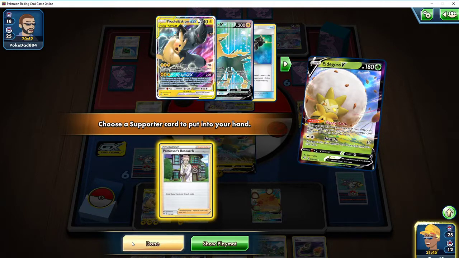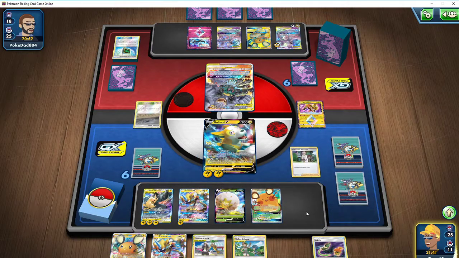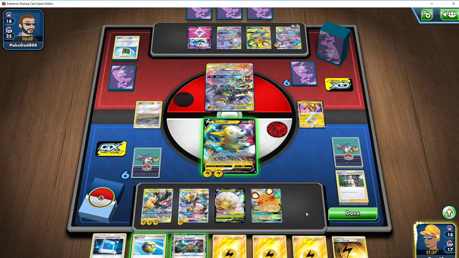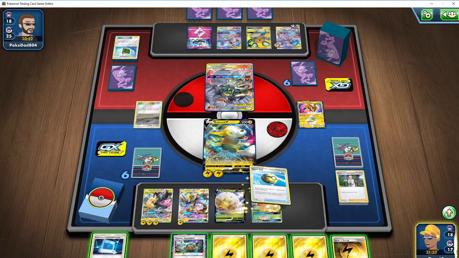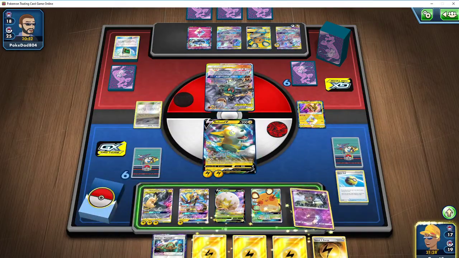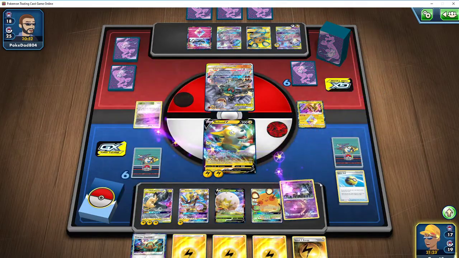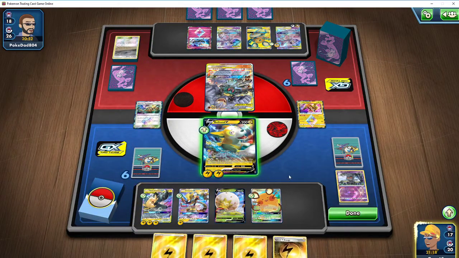We're gonna go ahead and do that because that gives you 6, but Professor's Research gives you 7. So we want that. We can't even play the stadium right now. I think we go here. Grab the Marshadow. Put the Marshadow out. Use his ability. Finally get rid of that. Put our stadium out finally. Now we're in business. Alright.